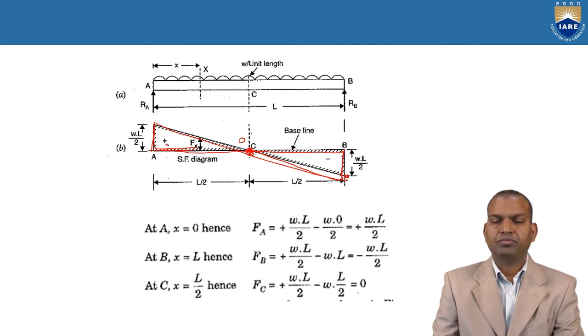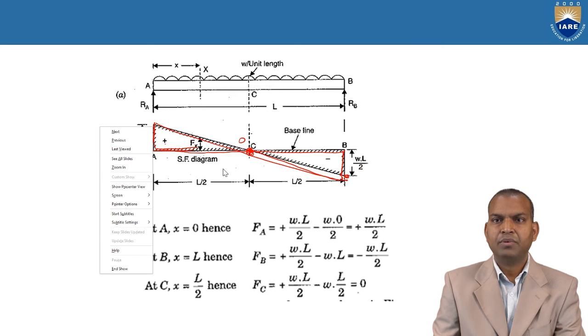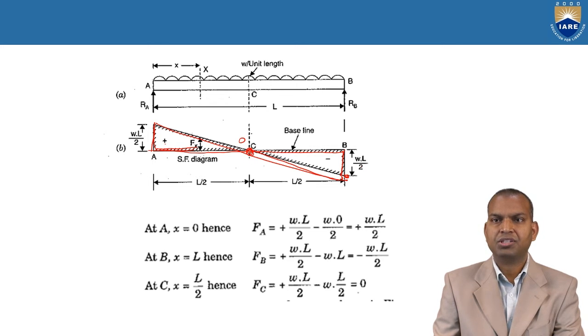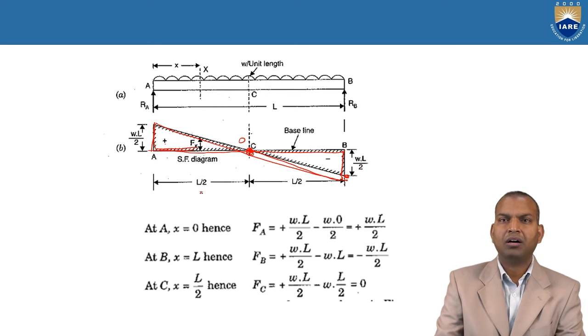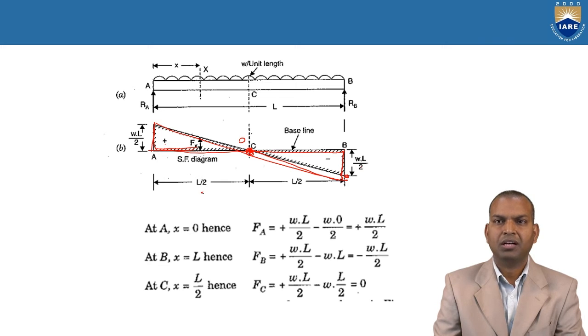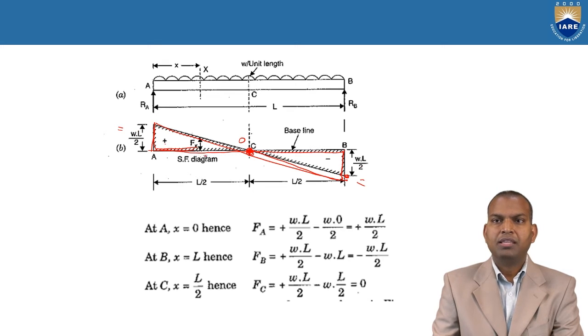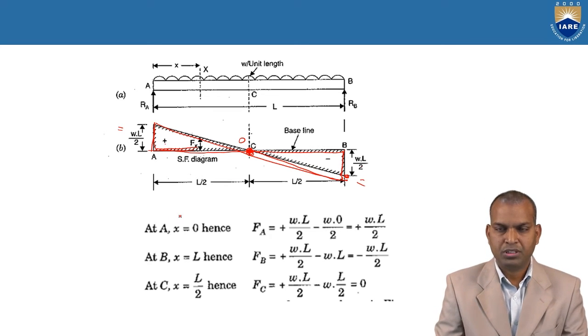So here positive. This positive is coming from, it is maximum at reaction at A and coming to 0. There is no effect of this reaction. So this is the point C where there is no effect of shear force on this beam, on this simply supported beam. So shear force is completely 0 here, and it is negative at point B, and it is positive at point A. So there is no effect of this load. This UDL effect is 0 over the midpoint of the simply supported beam.